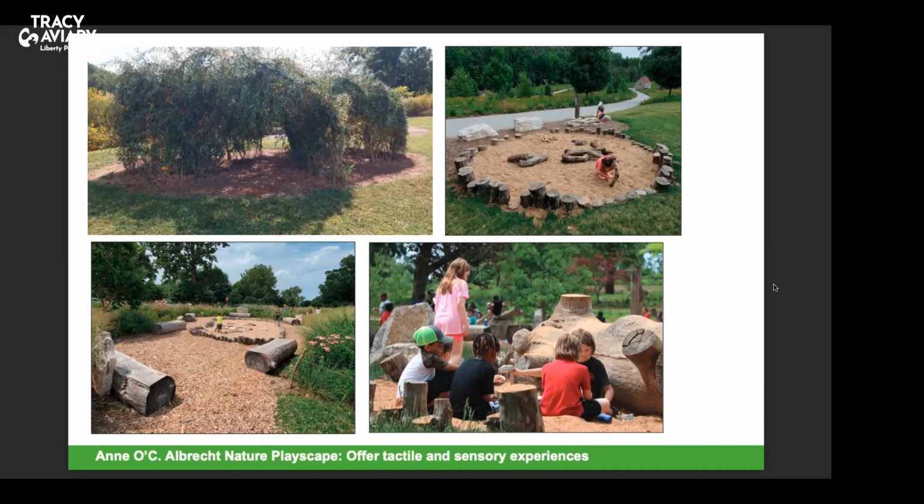So we replanted it, and then we put up signs and roping to say please stay out, and that's helped. And so now those are living, growing, essentially willow trees, right? And they are tied together with some twine, and they do create a fun little enclosure environment for kids.